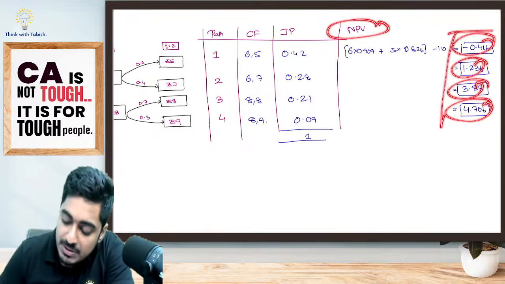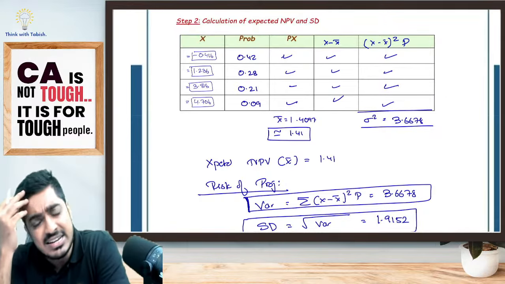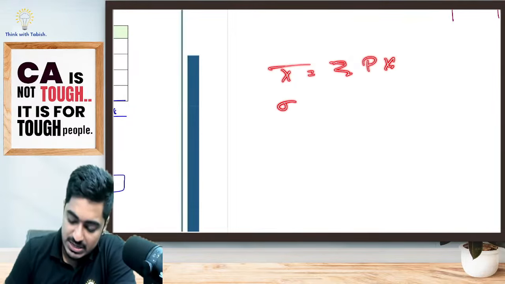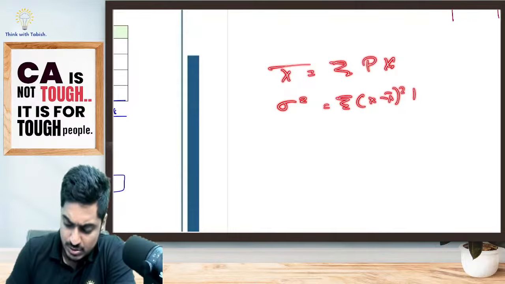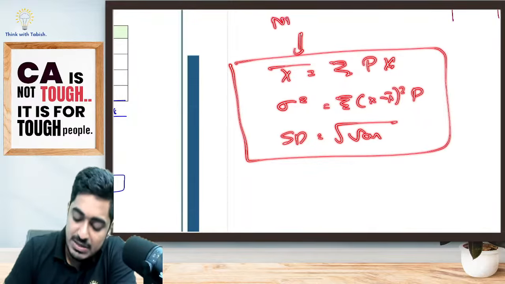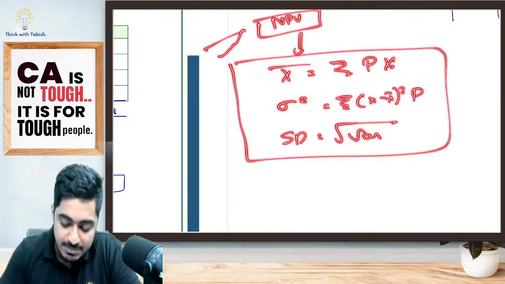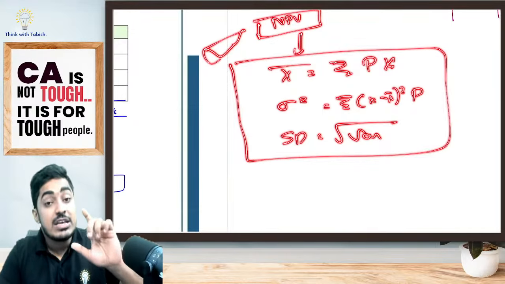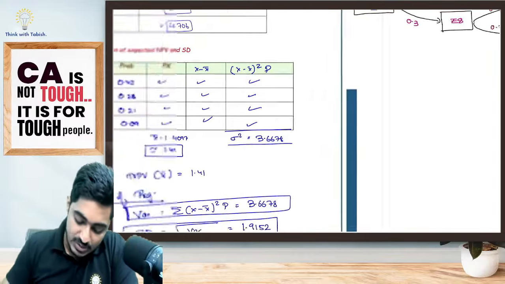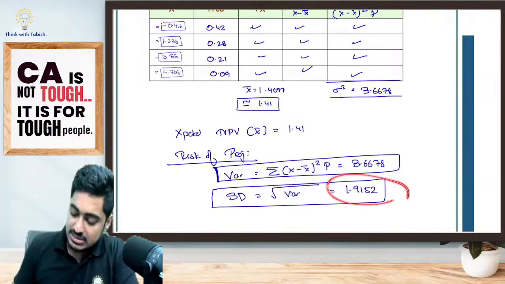Once I have calculated NPV for every path, things are simple, students. In my basic statistical techniques itself I have told, formulas are simple. X bar is nothing but summation px. Variance is nothing but summation x minus x bar whole square into p. Standard deviation is nothing but square root of variance. These formulas I will use once NPV is available. In perfectly dependent and in moderately dependent, I will first calculate this NPV and based on that I will follow these steps. But in case of perfectly independent, instead of calculating all those NPVs, there was a shortcut, that was Hillier's model. Now for every option, I will calculate expected NPV, based on that variance, and based on that standard deviation.